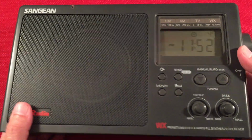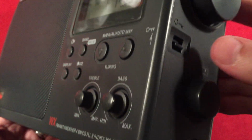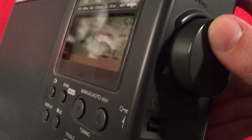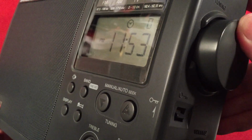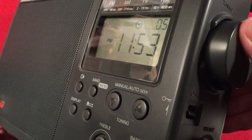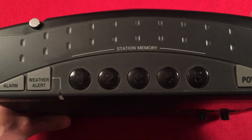Okay, let's look at the right-hand side. Volume control. We've got a headphone jack. We have a lockout switch. And of course that fine tuning knob. When you use this, it moves in 1 kHz steps, though this one's been used a lot, so the encoder sometimes jumps a little bit backwards and forwards. Even though you might be going forward, it might tune back. So yeah, as these radios get old, they do age. But the tuning buttons on the front there work fine.